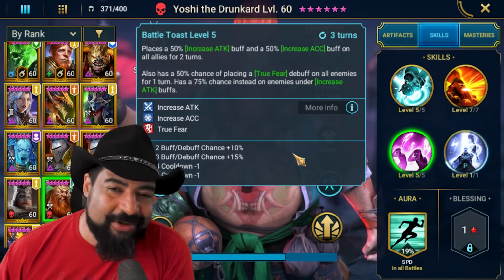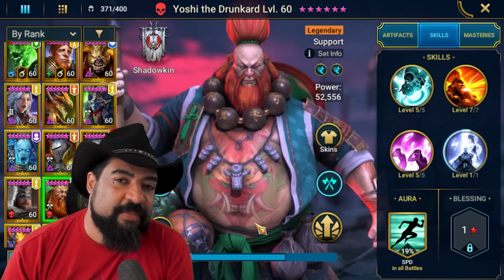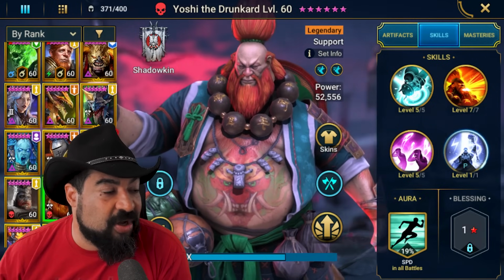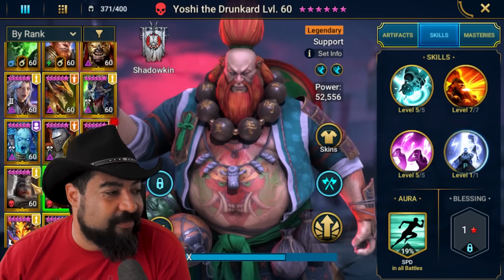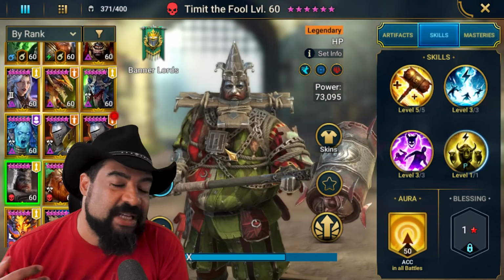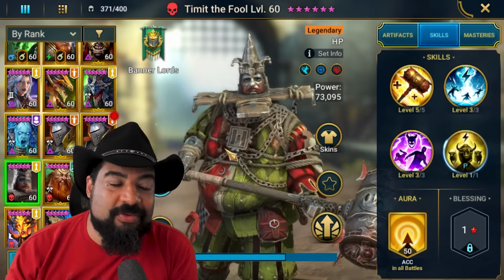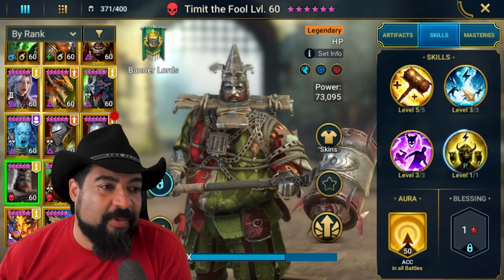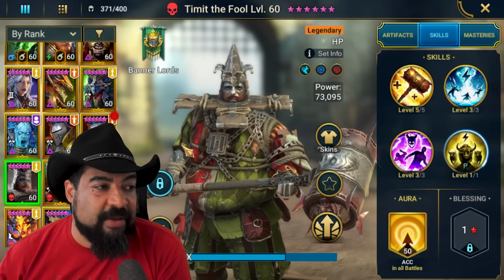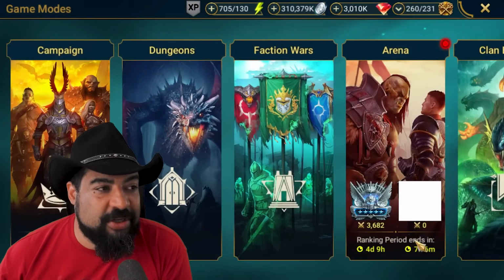But that is a similar kind of thing where you're getting the increased action for your team and this debuff, the CC ability on the enemy. Yoshi's really good. So it's not to say that this guy, I think, very easily can be used instead of Yoshi, right? Yoshi has some passive abilities that makes him cut in, which is really nice. Timit doesn't have that, but what Timit does have in addition is that buff strip ability, and that can be really powerful. So when you're trying to build a team, there's some interesting ways you can go about doing that.